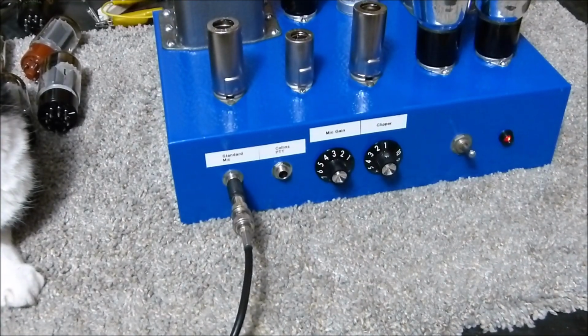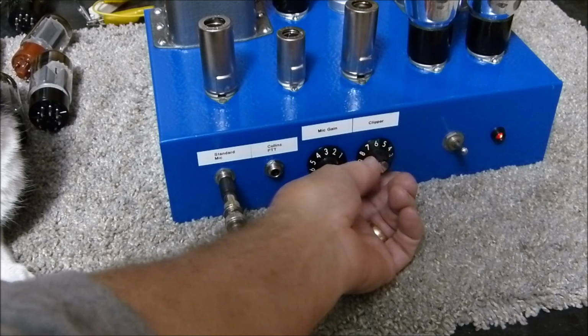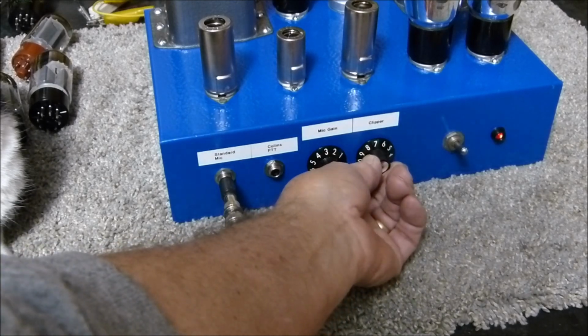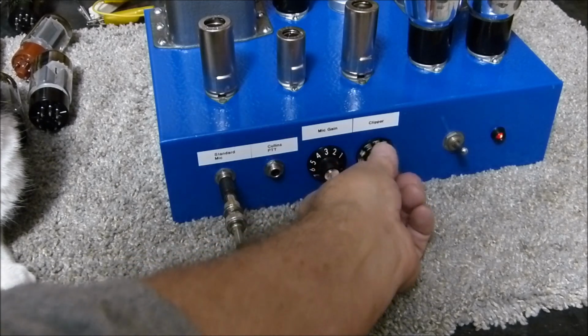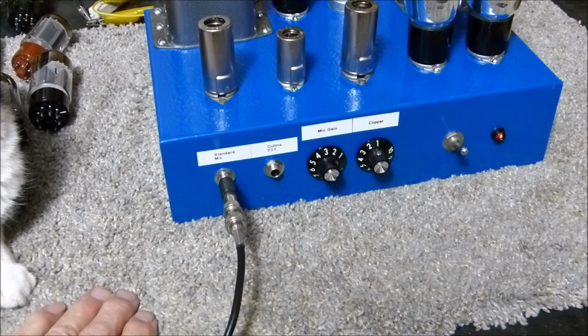And what I'm doing is I'm just turning this one right here. It doesn't start doing much until you get to be about 7 or 8, and then it gets really harsh up there. And the last thing I want to show you on this thing is what the voltage is on it. I found that very interesting.